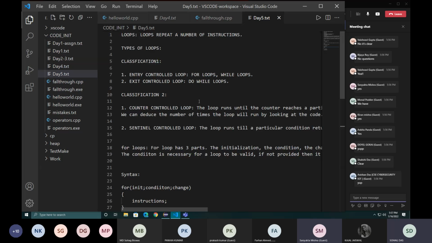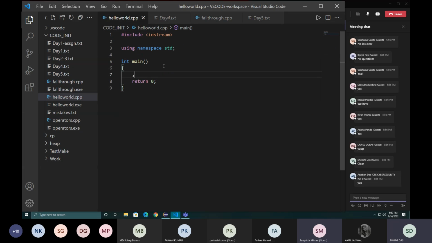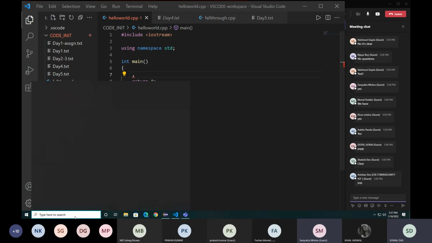Okay, so Roham last day told me about the comma operator. I did not cover it in the operators part because the comma operator is not used anywhere at all. That's why I forgot how to use it actually. So I googled it last day, and basically the comma operator says that it starts to operate all the operations from left to right. I'll give you an example. First, I'm just trying to explain.